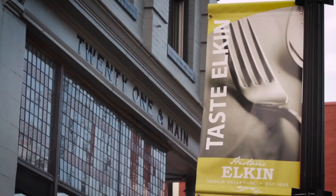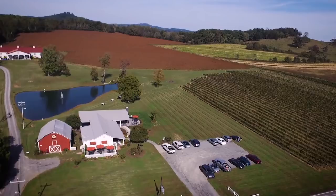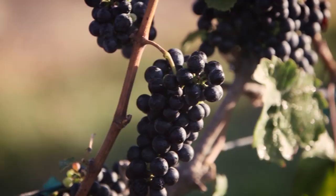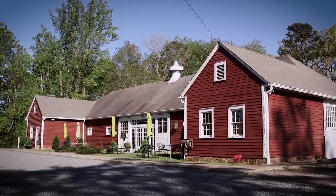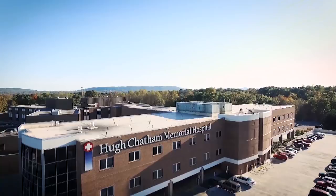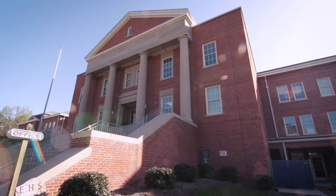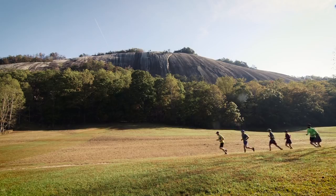The same ingenuity and determination that had first built Elkin was discovered again in a new generation of entrepreneurs who were intent on keeping the town alive. In place of tobacco, the wine industry has popped up because people saw the similarity of the soil and the climate as being favorable to grapes that would grow in France. In 2003, the Yadkin Valley became a federally approved American viticultural area. Today, more than 40 wineries are within 40 minutes of Elkin, bringing jobs and the lure of delicious wines to tourists from around the world. Hugh Chatham Memorial Hospital underwent major renovations to expand in 2010, including a $5 million patient tower. And portions of Elkin High School and middle school were completely renovated and enlarged in 2012. Once again, industry is moving to Elkin, and tourism has grown to include a beautiful state park and a magnificent trail system.